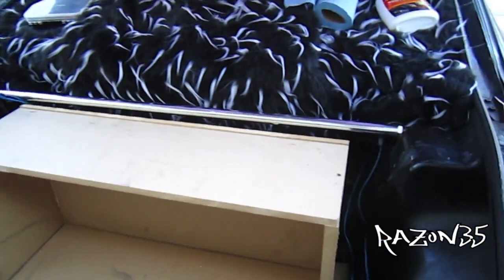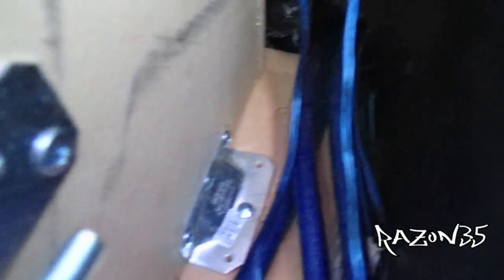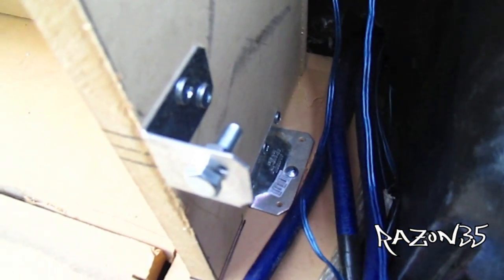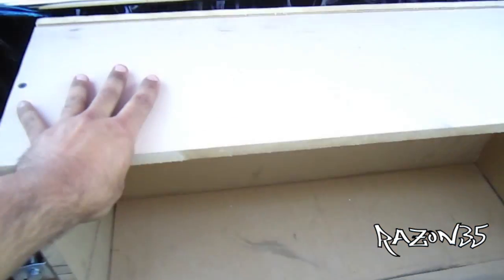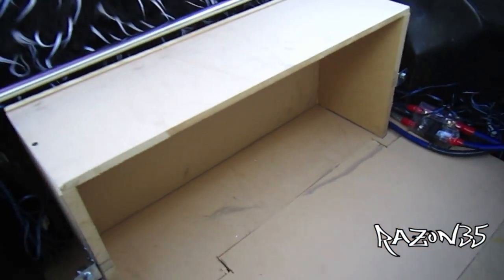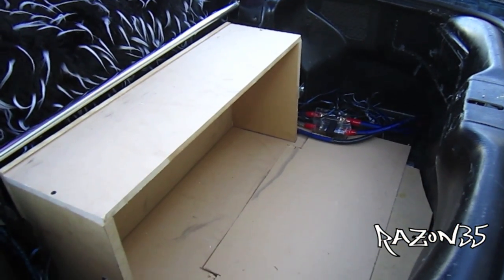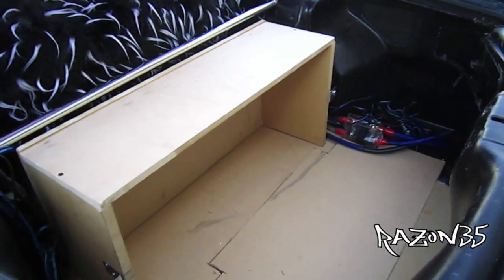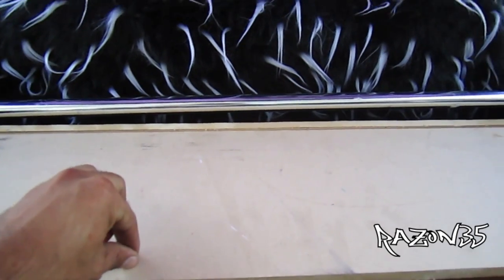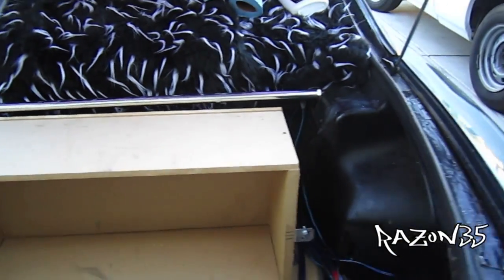Alright, here's what I did today. We got that bracket in with just one screw holding it down, and we got this bracket for the steel to hold the batteries in place — this side is nice and stable. Batteries are over there, so I'm gonna work on the amp rack in the meantime. Gotta go get some threaded rod — a small one — for the amps, because I'm gonna stack two amps. You guys will see when they come in.